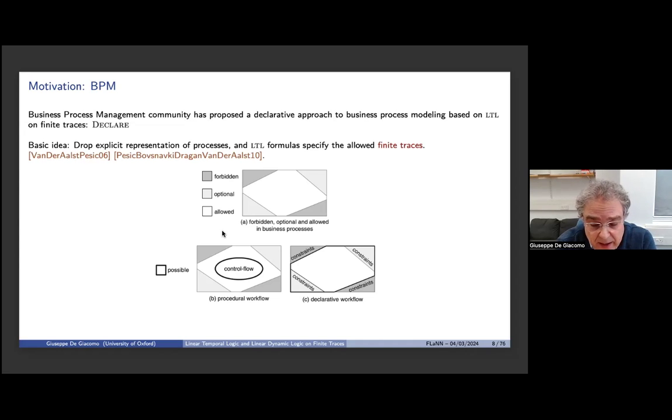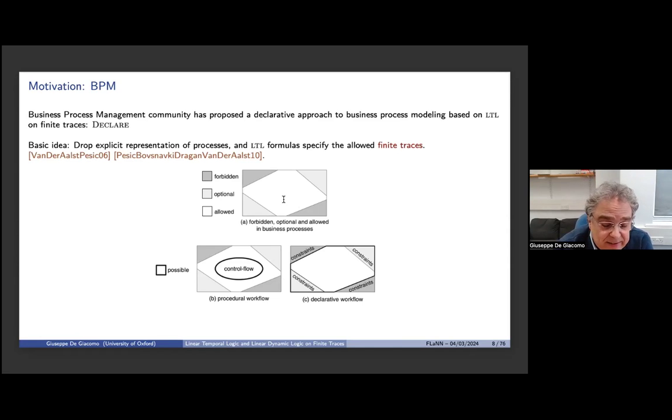And then if you have constraints in LTL, then you want to essentially generate a control flow out of the constraint. But then the question arises: what about the entire space that these rules are generating? Is the entire space itself a process? And the answer is that if LTL is interpreted over finite traces, it is. The entire space of choices is itself a process. And this has been a very interesting result from them.